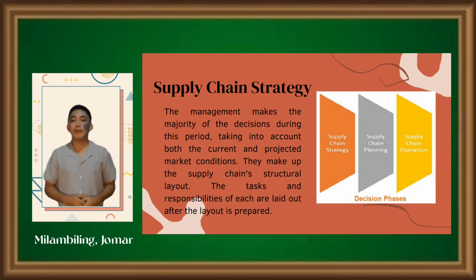Management makes the majority of the decisions during this period, taking into account both the current and the projected market conditions. They make up the supply chain's structural layout. The task and responsibility of each are laid out after the layout is prepared. In this phase, it also considers the long-term condition as well as the prevailing and the future of them. Like I said, the higher authority or senior management are the ones who take the responsibility to make decisions. They consider the deciding of the materials, the location of the establishment, as well as the warehouse for the storage area of the goods and products, and many more.